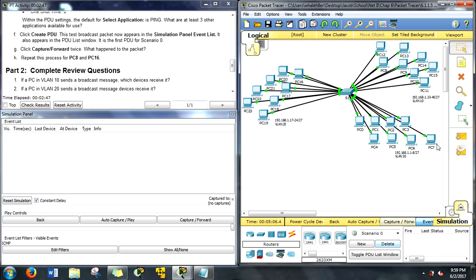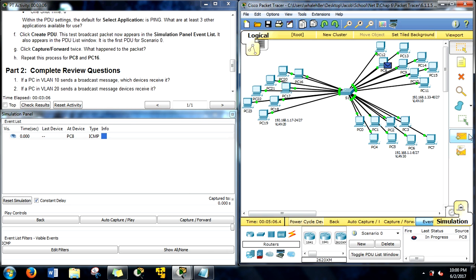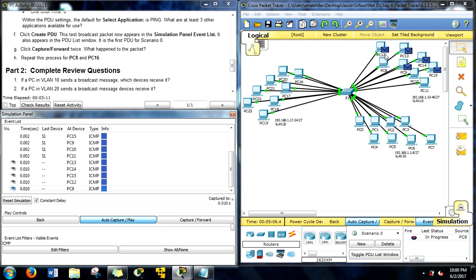We'll delete that one, and we'll do another one for PC8 right there. Just make a quick copy of that. Sequence 1 and 0. Create. Let's zip through that. See again how the broadcast goes to the switch and back only to that VLAN. Now it's getting the replies. I'm going to send out another one as soon as it gets all its replies done. Nope, didn't make it that far. Buffer's full.